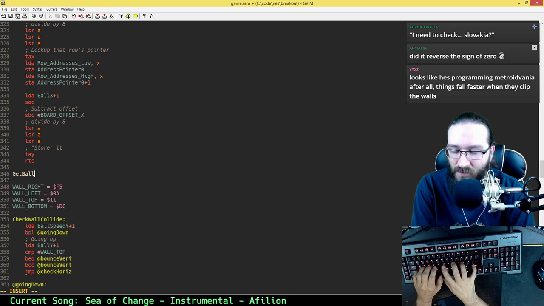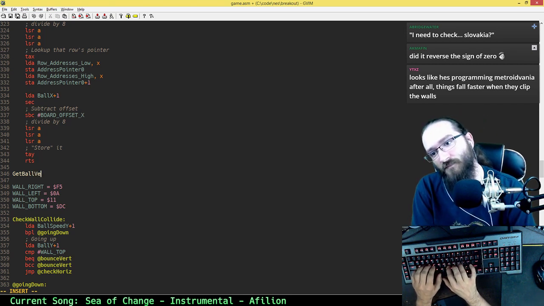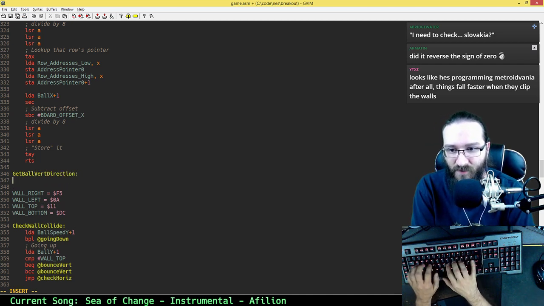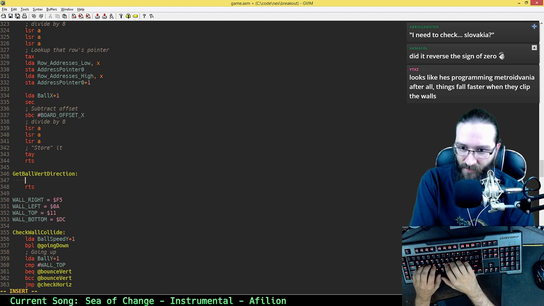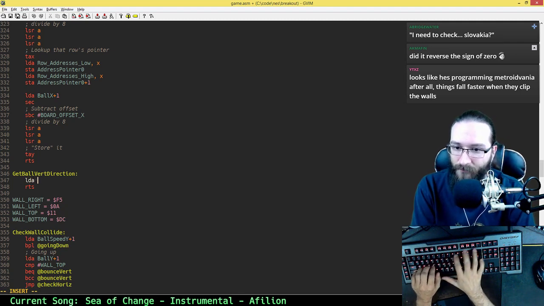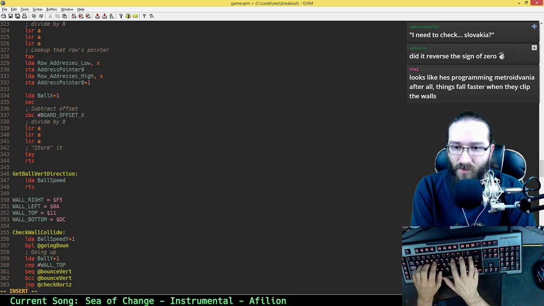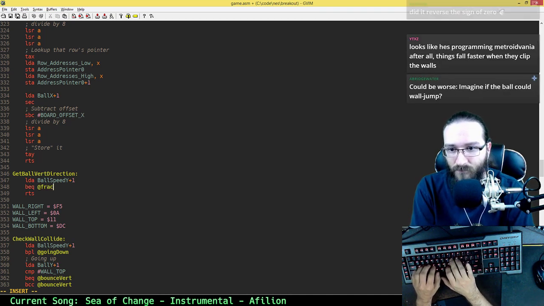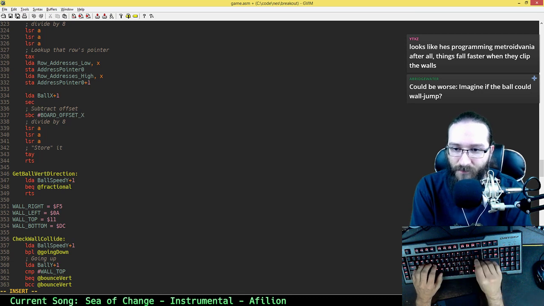Get ball vertical direction. All right, load up ball speed y plus 1, branch on equal to 0, fractional.